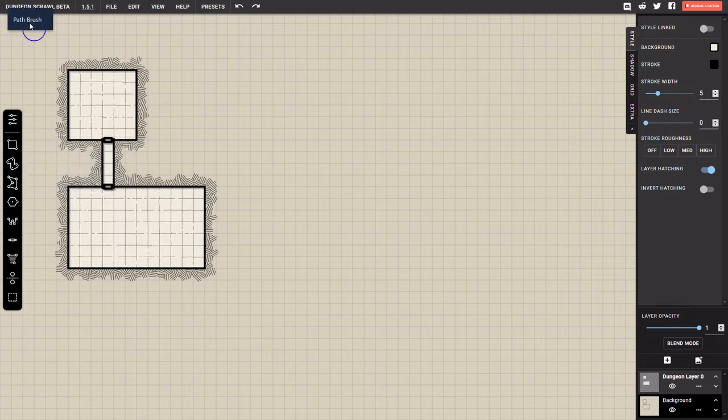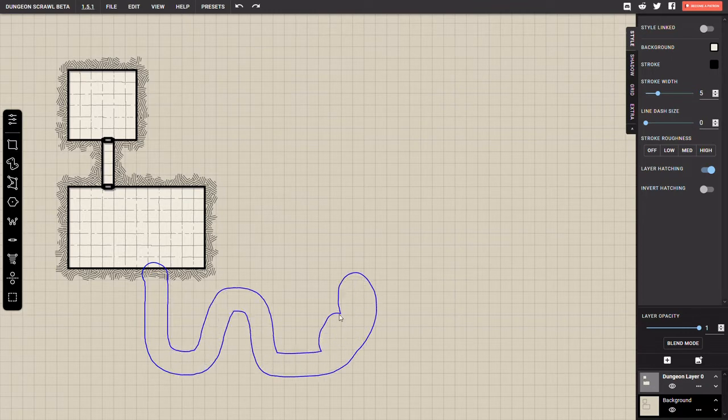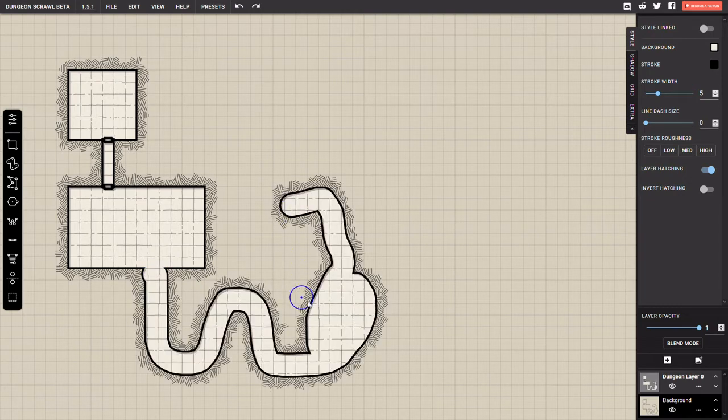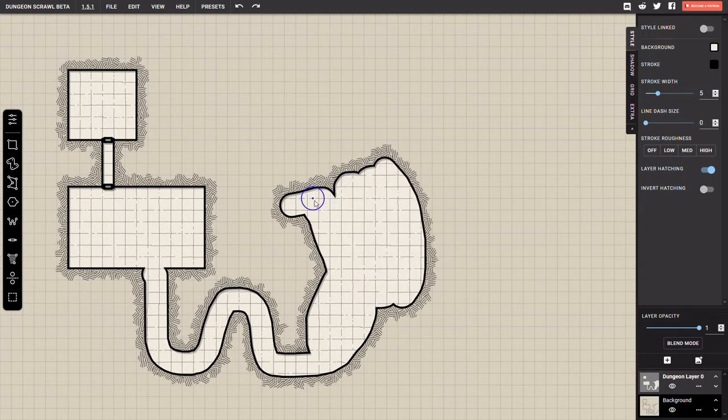So that's gone. Now, this next one is the paintbrush or the path brush, and it's a free draw tool to let you create whatever shape or size tunnels almost that you'd want to see. They obviously don't have that rectangular shape to them, and you can make them a wee bit bigger or edit them out, and you can make this fatter if you want. You kind of draw it as if you're using the paintbrush. So we'll create a big chamber here, and see that edge, and you don't like that, so I'm just going to draw over it like that, and there you go, kind of round it off a wee bit.